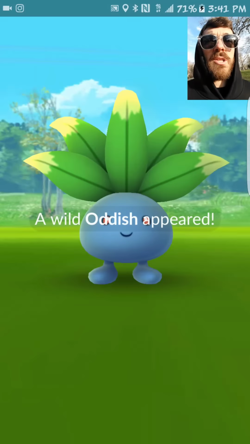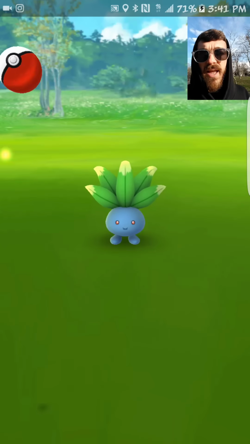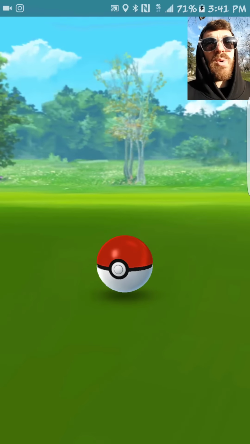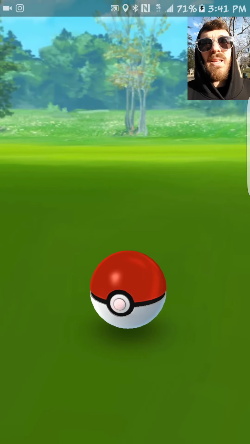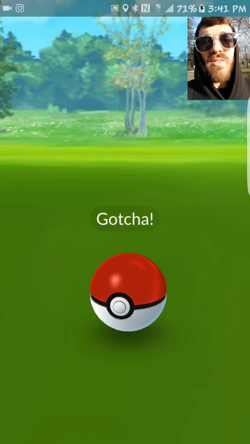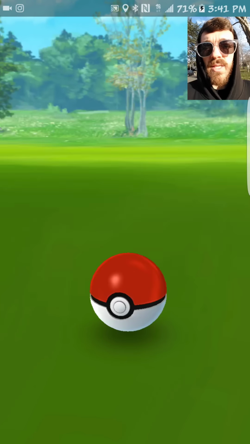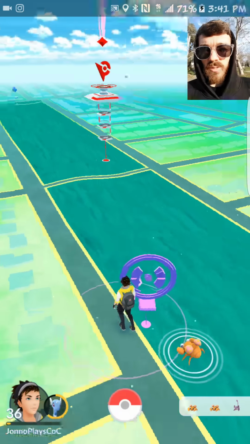So there's my first oddish of the day. I think I ended up getting about 80 candies yesterday, and I haven't even done my transfers yet. So that was a pretty good day in terms of hunting for oddish. Curtis Park doesn't have the best spawn rate for the nest. So it's not like a great spawn rate. Let's see here, 75 candies. Plus I've got to do transfers as well.